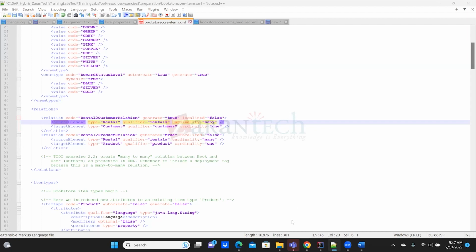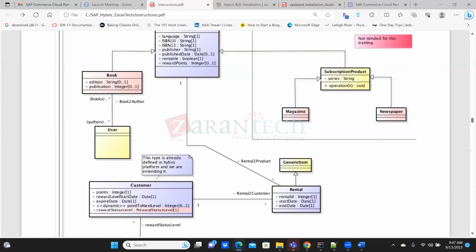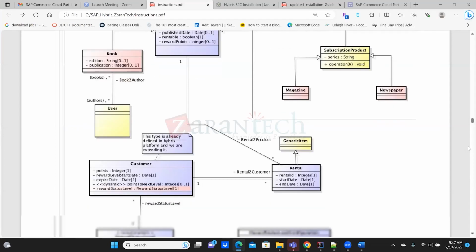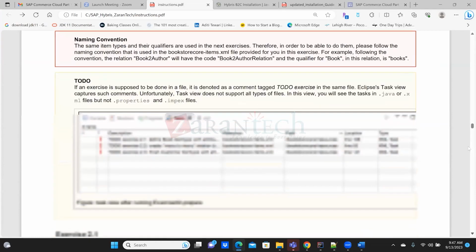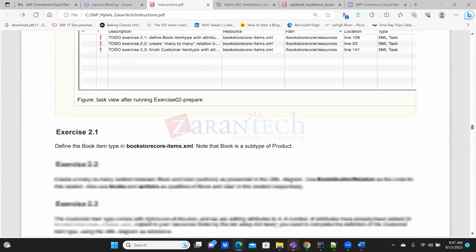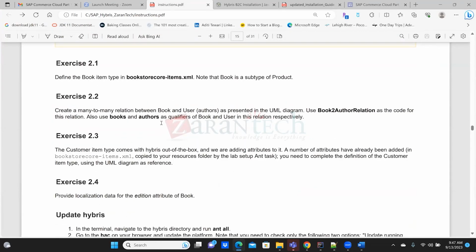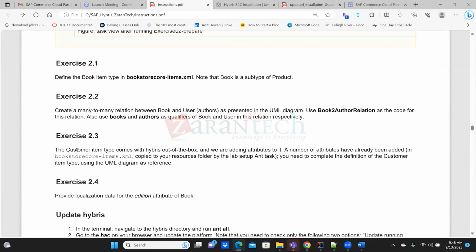Maybe I will have to go through it. Also, the third assignment, I was not able to understand what it is. Which one? 2.3. Customer item type comes with Hybris out of the box, and we are adding attributes here.